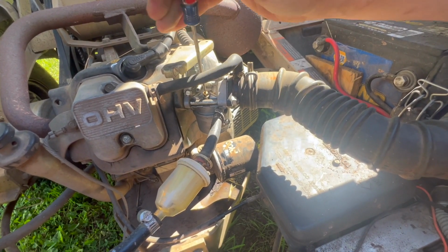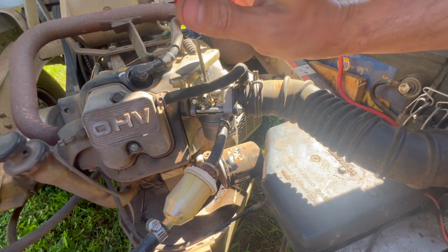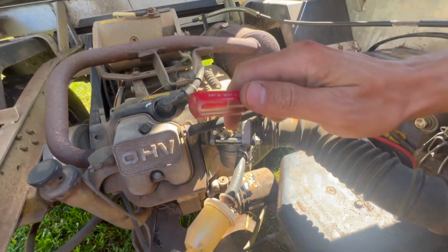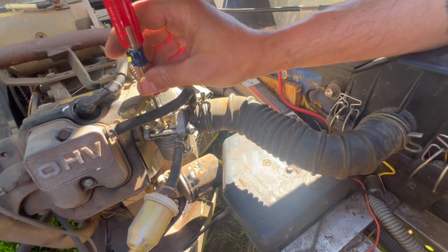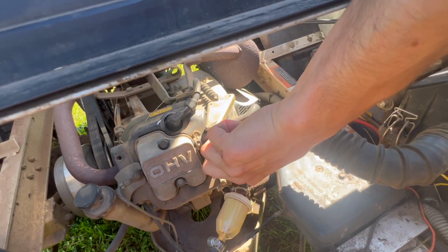I think this is going to be a low speed circuit. I'd like to get this out without dropping it, just to make sure, because it's here, you know, we can see it.